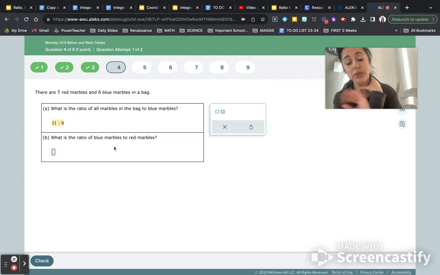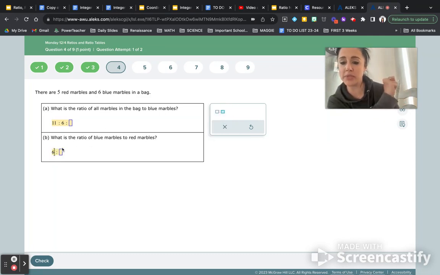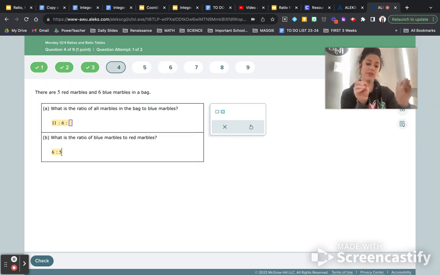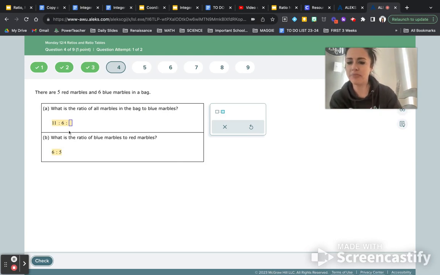And then what's the ratio of blue to red? Well, blue is 6. Ta-da! Blue is 6, and then the red was 5. And again, I think they're switching up the order just to make sure that you're reading for detail. So this is almost like an ELA example question as well. Make sure you slow down and you know what order they're asking you to put your numbers in, because the rest of it's not really that tricky. I think I messed up and there we go. I had an extra. See, I just keep making these little errors. Okay, I need to slow down.